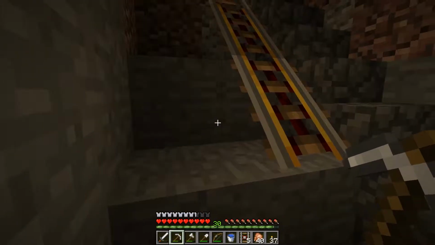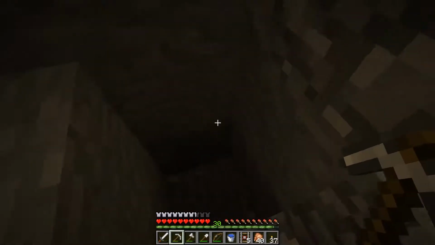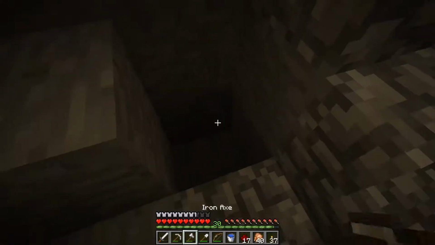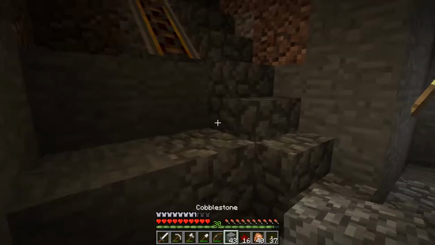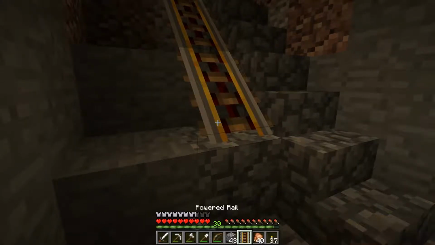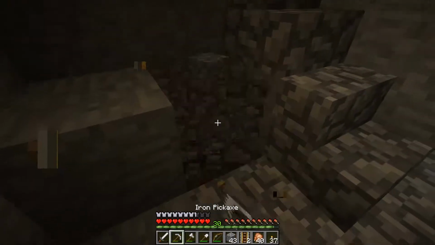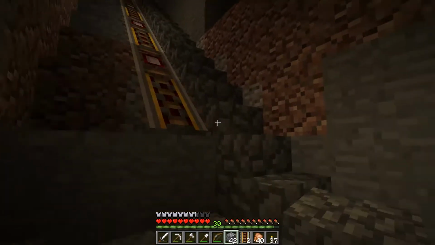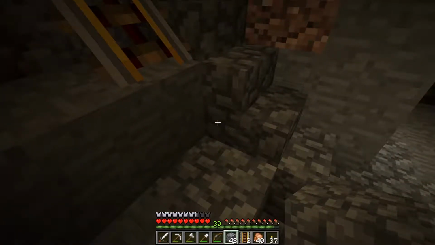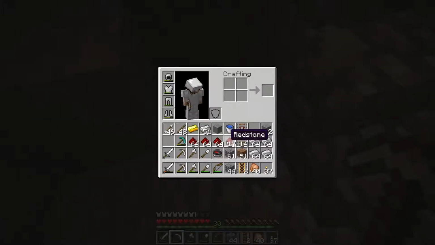I don't need the pressure plates ones at all. But we're going to see here if we can't make this work by putting a piece of redstone down here. Then I'll put a piece of cobblestone here. Then I'll put that on top. No, that doesn't work. It's just really a question of powering these. Wait, actually, there's one thing I didn't try.